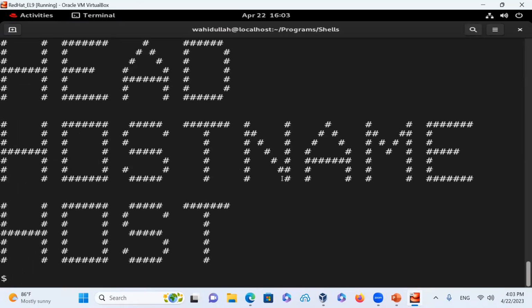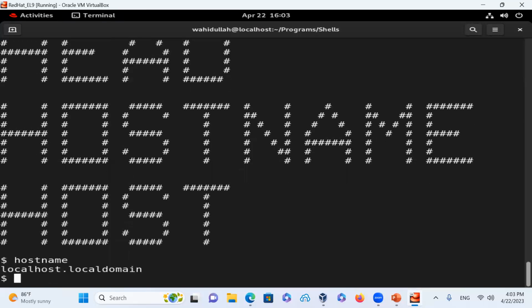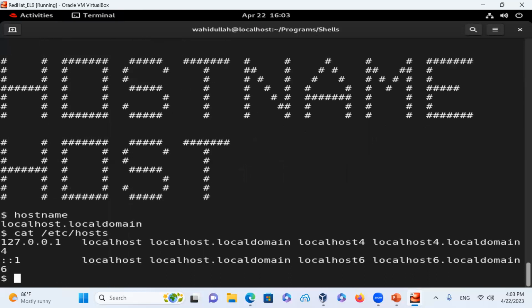The head I covered, the hostname and host I need to cover. Hostname gave you the host of the server, which is the /etc/hosts file, also has an entry on it. And then if the server is on a network with DNS, it will have a DNS name. So if you run it for mywebuniversity.com, the hostname will be showing my web university. In this case, the hostname is just localhost.